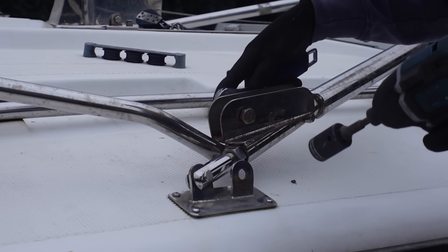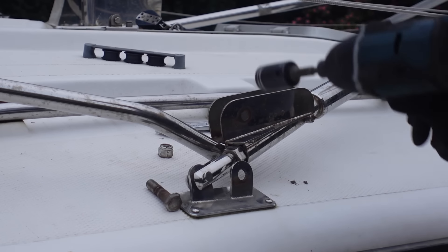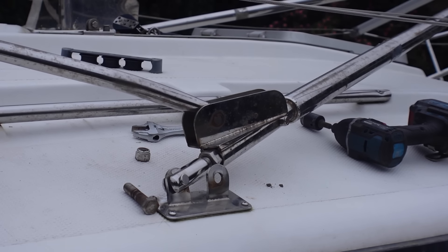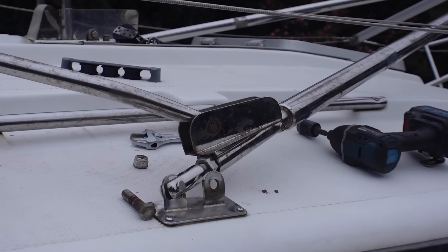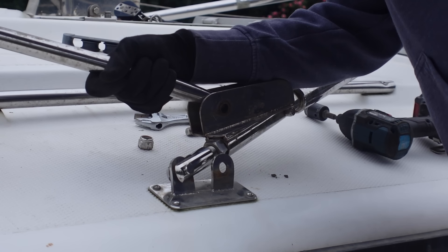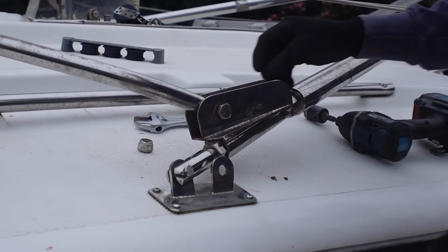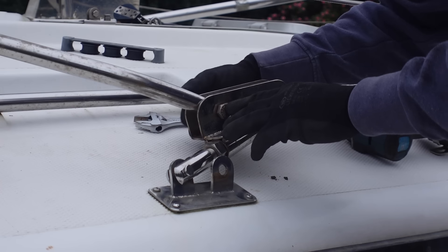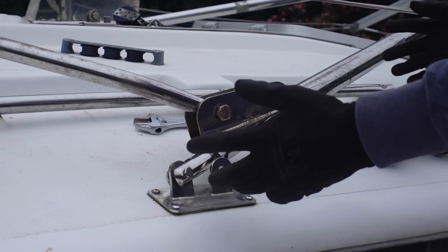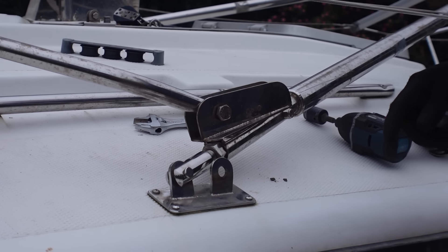I've gone and grabbed my tools - I'm just going to take this bolt off. That's close enough. I think I'm also going to have to break out the polish and clean all this stuff up, but I think I've got to clean the rest of the boat first. All right, that bolts in - so that's nice and tight. This is tight, the front is tight. I'm going to go do the other side, same as this. Maybe connect them in the middle first because that might be a bit tricky.